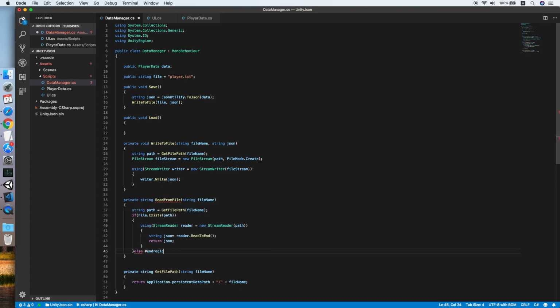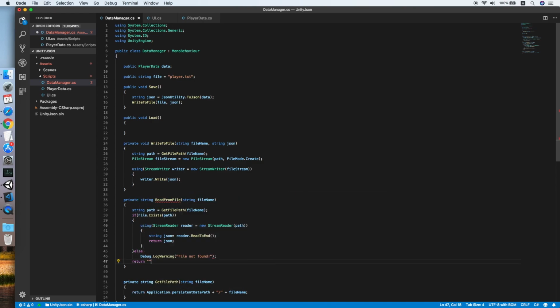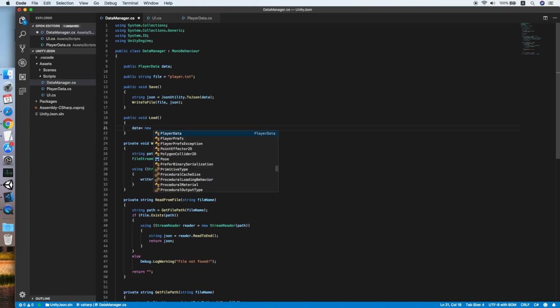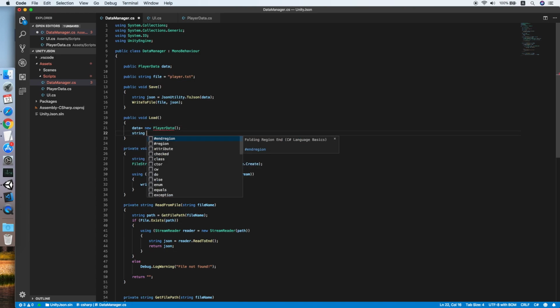Else, if we are unable to locate the file, then we log file not found, return an empty string. Okay. Now our ReadFromFile is ready. Back to our Load method. Initialize the data, new PlayerData, then a string json.